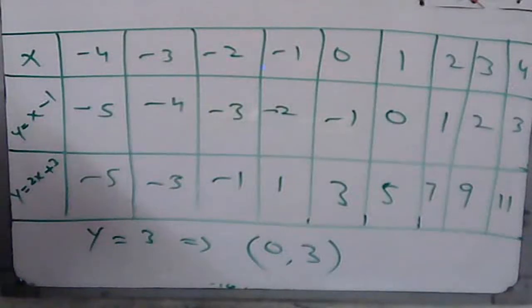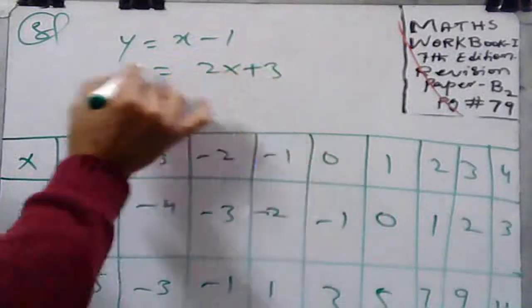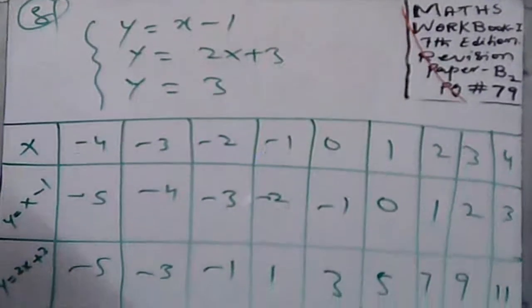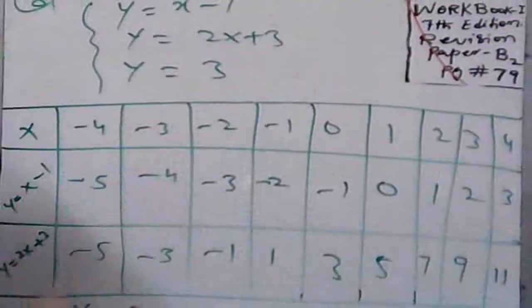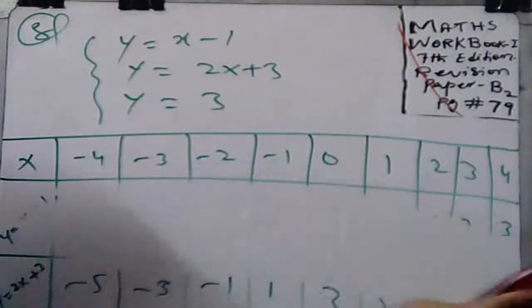This is your question number 8, in which equations are given: y is equal to x minus 1, the second equation is y equals 2x plus 3, and the third one is x is equal to 3. So these three equations are given, and with the help of these given lines we have to plot the points on graph paper, and then find the triangle and the area of the triangle, because in this question we have been asked to find the area of the triangle. So that is your next part B. You can see here in part B, find the area. First of all, we have to find the triangle in this. So the values should be memorized by you.